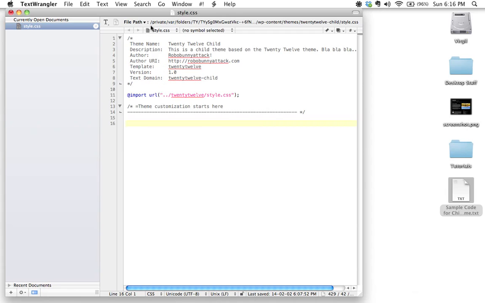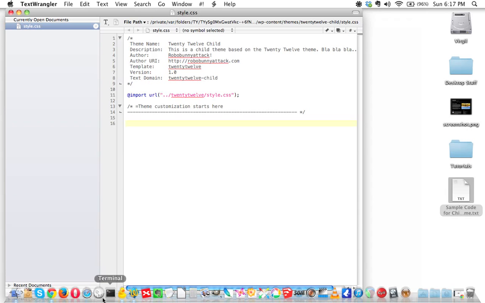Okay, so we've made all of these customizations. Let's go ahead and save that. All right, and technically we're done creating the actual child theme. Now we haven't activated it yet, we haven't tested it out, and we haven't added any customizations to the actual theme yet, but we have built the entire structure that is required for our child theme.